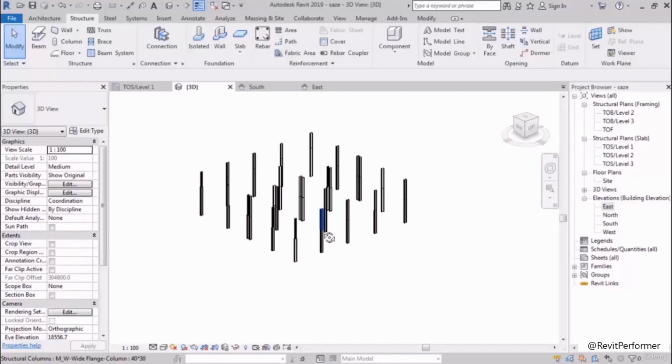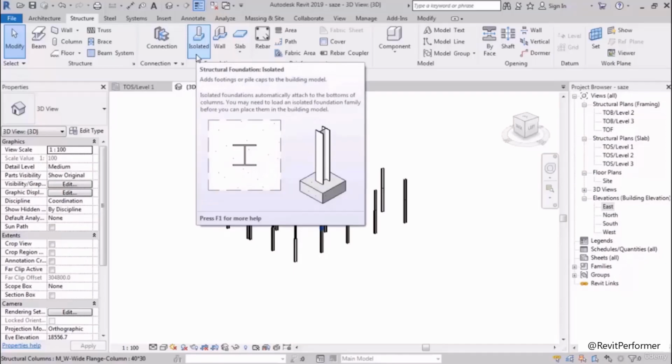Now let's go for foundation. We have 3 kinds of common foundation in actual execution. Number 1, isolated foundations, which is beneath each column. Number 2, wall foundations, and number 3, mat foundations. In number 3, all of the ground is the foundation, used where the ground is not that strong, or in some factories where there are heavy things in it, right?